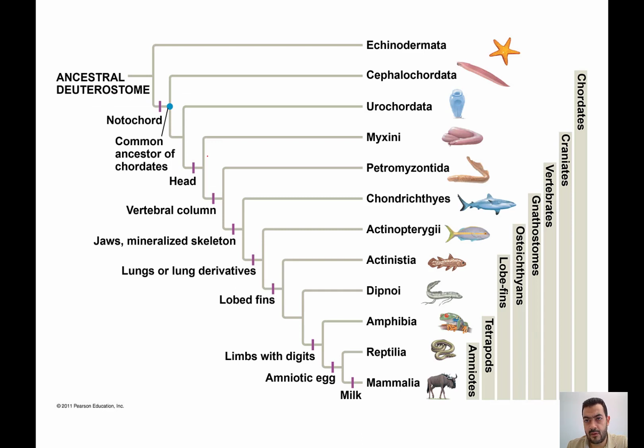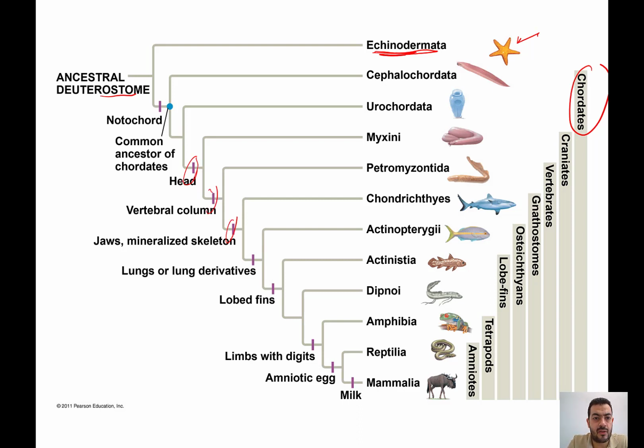Moving on to this figure. This figure is really important because it summarizes most of the details of the chordates, and we will come to it a lot. Actually, it summarizes the Deuterostomes in general. So as you can see here, the Deuterostomes include the phylum Echinodermata, which we have covered, which includes the sea star. Then the next division we have is the chordates, and it highlights the different groups of chordates and the main evolutionary step or adaptation that has taken place.